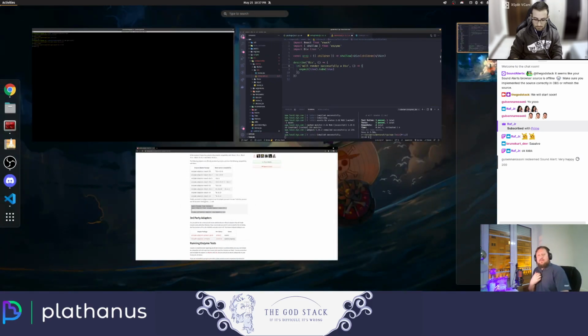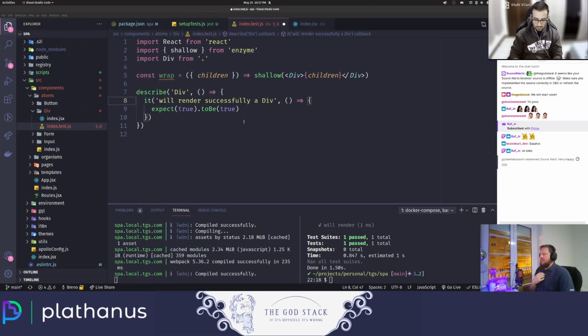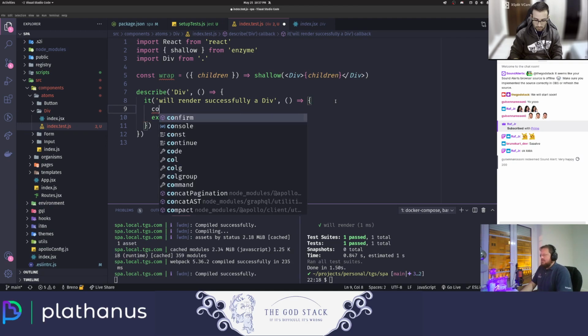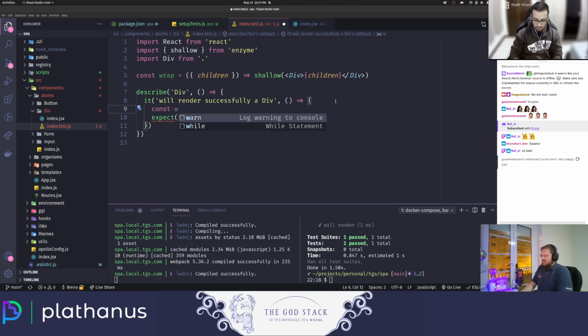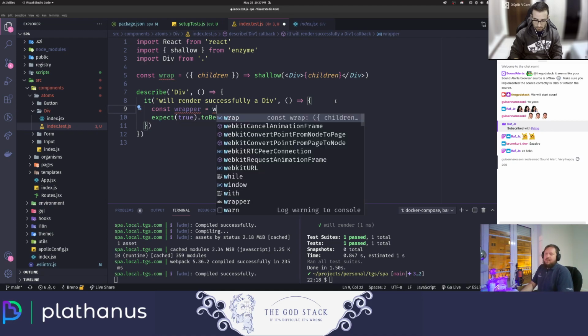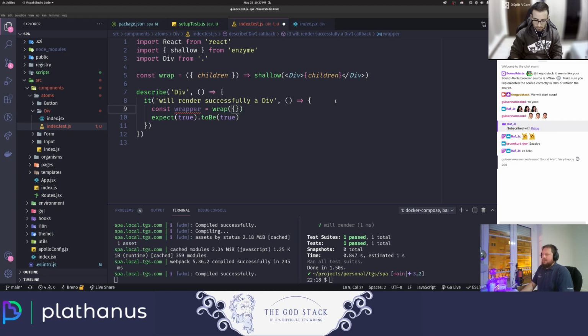So now that I have my wrapper, I have my shallow, I have everything. The thing that I need to do is to create a component wrapper. And I will call, of course, wrap, and I will pass to that children. This children should just be a string, test. There we go.